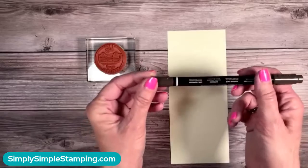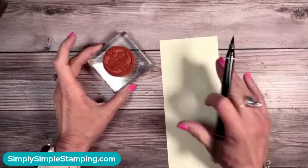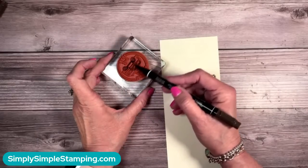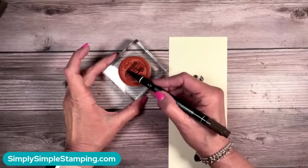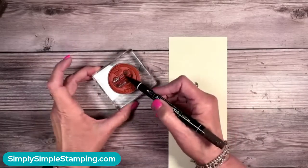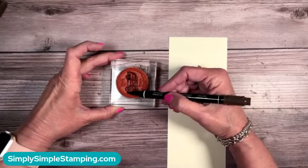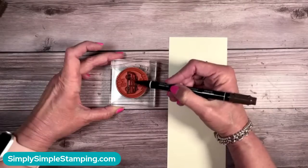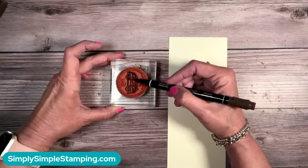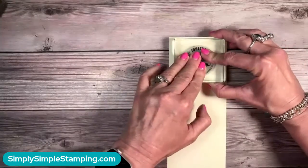So I have got an early espresso marker — not a Stampin' Blend, this is a marker. What I want to do is use this side of the brush tip and ink up only the little Volkswagen bus. I've always wanted to own one of these — I just think they are the coolest thing. You want to go kind of heavy with the ink, really make sure everything is heavily inked. Then what we're going to do is we're going to huff on it — the moisture from our breath will reactivate it and give us a nice impression.